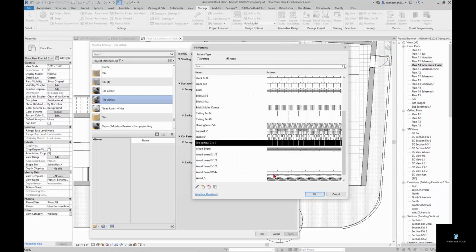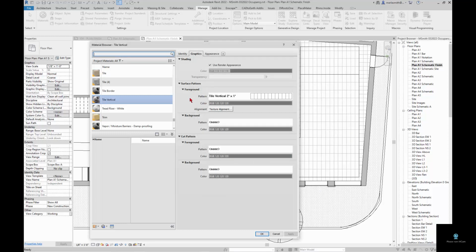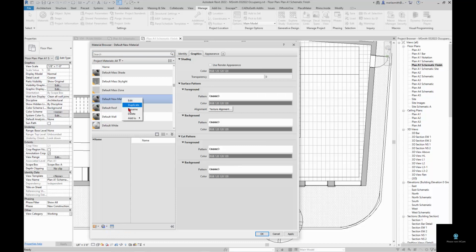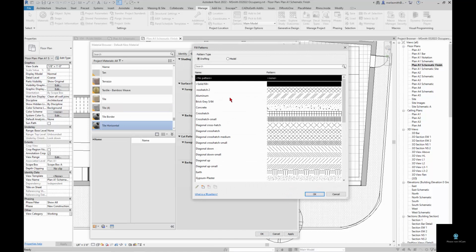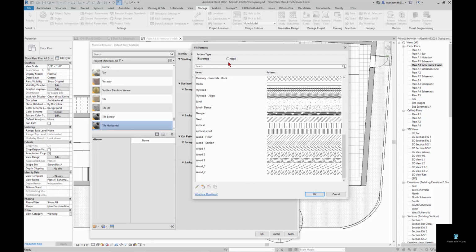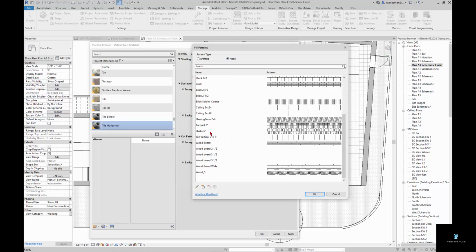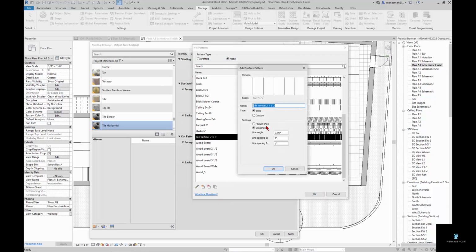Click OK. Click OK. And then I'm going to create another new material, and this is going to be Tile Horizontal. So let's rename that to Tile Horizontal. And we'll put the foreground pattern in, and I'm just going to use the model again, and I've got the tile vertical, so I'm just going to duplicate that, and I'll name this one tile horizontal 1 by 2.